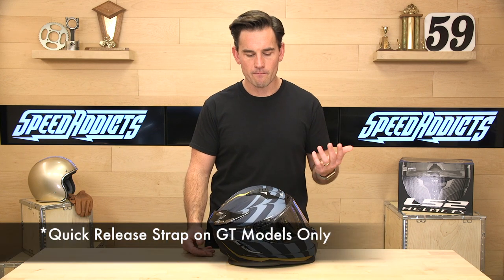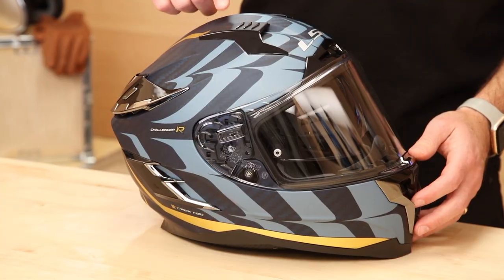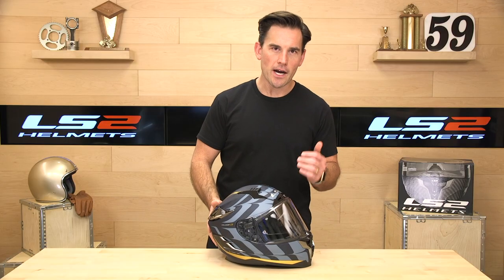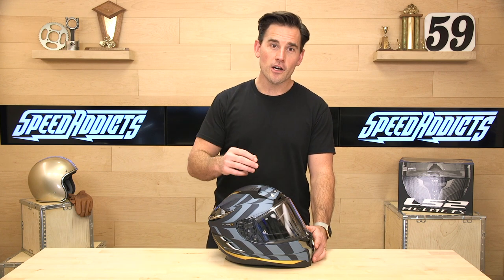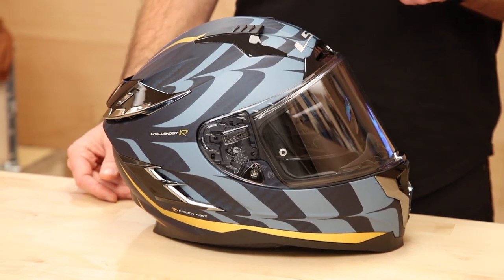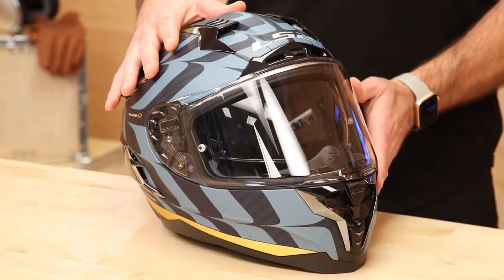This is a grand touring helmet — full face with drop-down. Great for touring and great for running around town too. The Challenger comes in two constructions: the Challenger C, which is carbon fiber (what you see here in front of me — you can see the carbon fiber right through that graphic, pretty neat), and a fiberglass or composite model. The composite is $299, which is pretty inexpensive for a fiberglass helmet with a drop-down. The carbon is only $449.99 — awesome value. Both weigh the same at 3.3 pounds. If you're paying more for the carbon, it's because you think it looks cool and it has a slightly stiffer shell construction, which tends to work better in higher energy impacts.